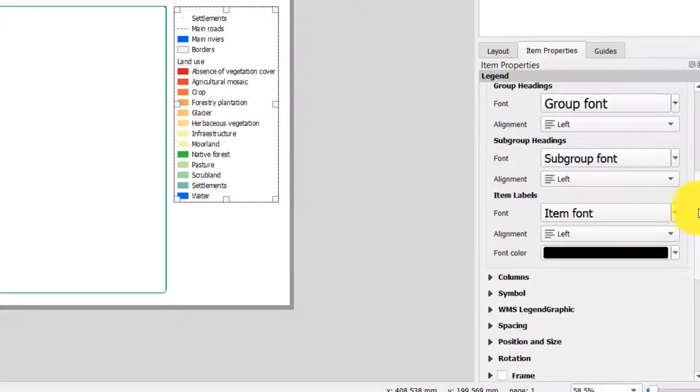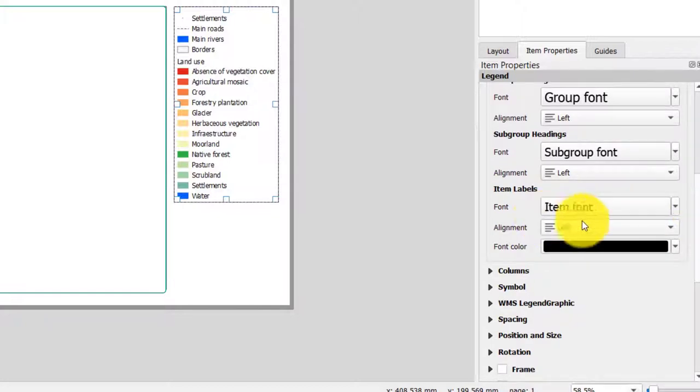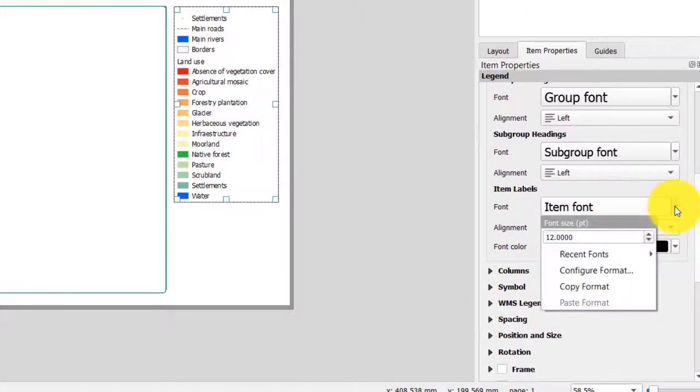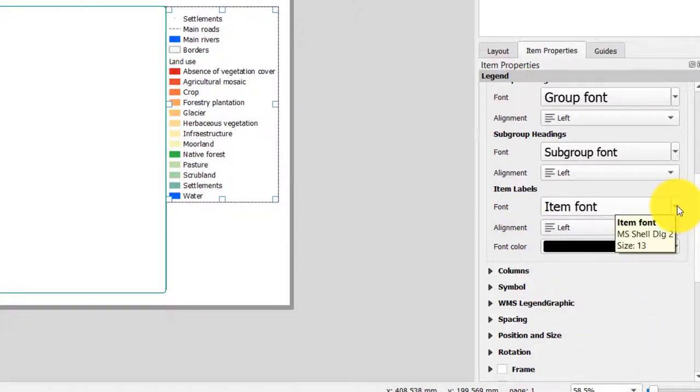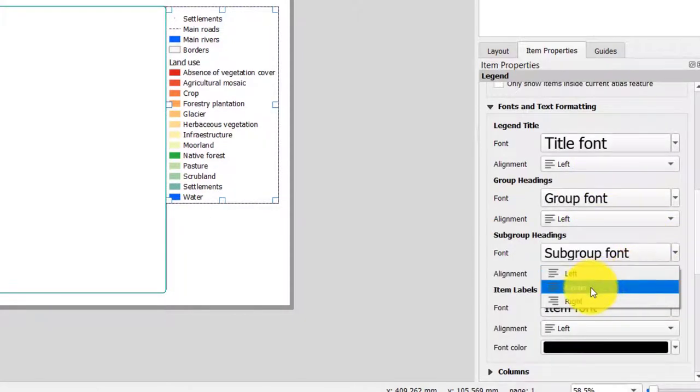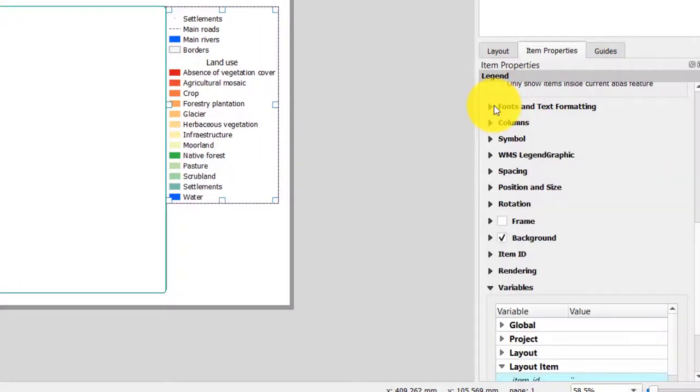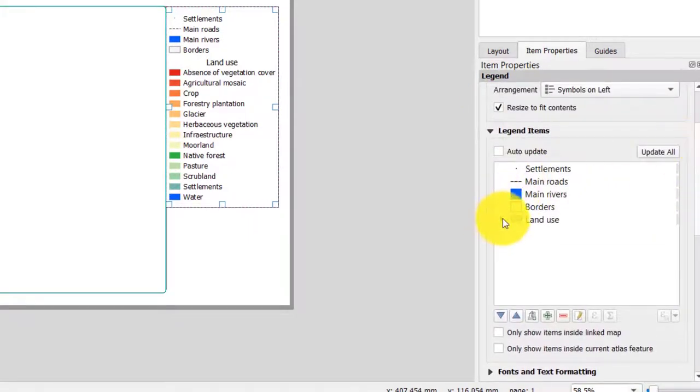If you want, you can change the font, and then font of the groups. So item is the land use categories, and then you can change them if you want. And then land use is the subgroup font, so you can make it a center to make it look nice. You can add anything you want. And then you can see I'm adding other fonts, and then moving them around, maybe in the center, maybe on the left.